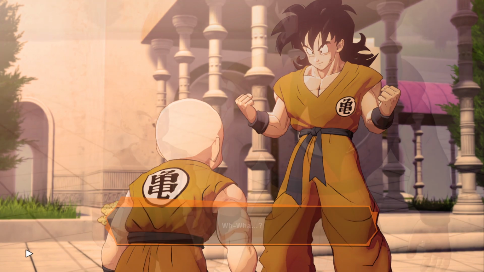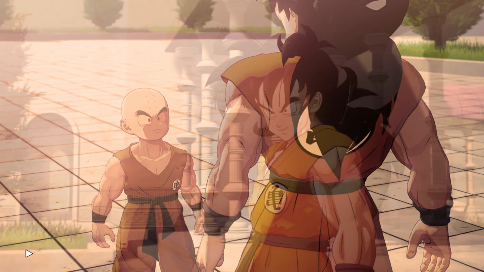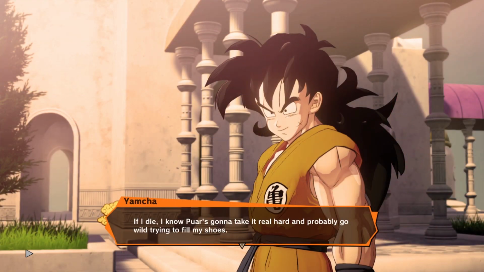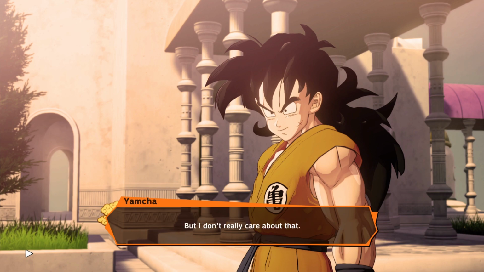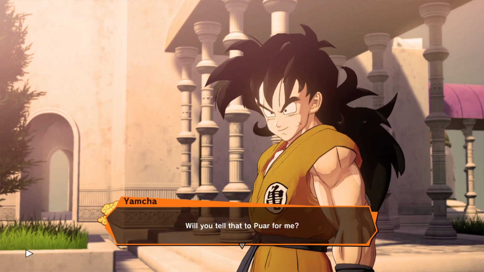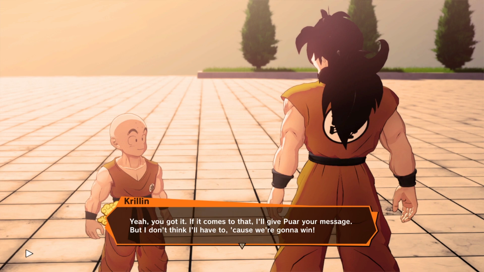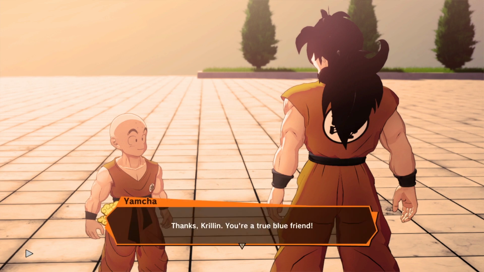Well, what? But yeah, I got something I want to say to Puar. If, you know, something happens to me. Come on, Yamcha. Don't get all gloomy on me. Please, Krillin. Alright, fine. If I die, I know Puar's gonna take it real hard and probably go wild trying to fill my shoes. You know, like trying to patch things up with all the girls I've dated. But I don't really care about that. But Puar's done so much for me. But if I'm gone, I want Puar to enjoy life even though I'm not around anymore. Will you tell that to Puar for me? Yeah, you got it. If it comes to that, I'll give Puar your message. But I don't think I'll have to, because we're going to win. I owe you one. Thanks, Krillin. You're a true blue friend.